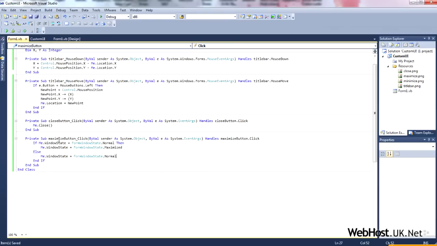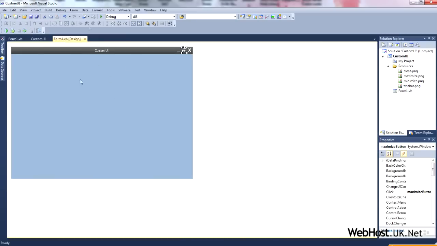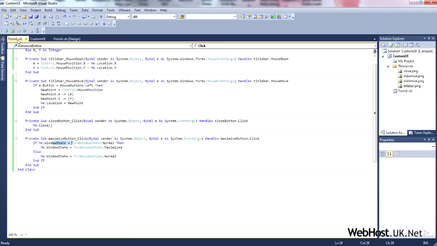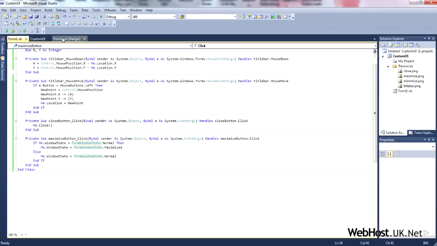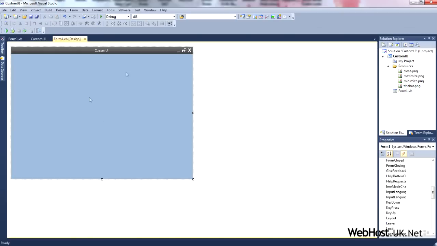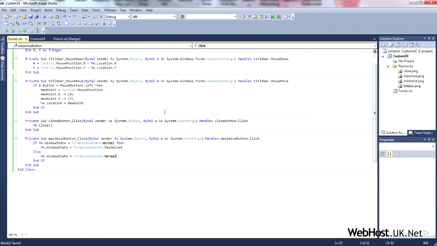So I'm just going to go over this code quickly. If the window state is normal, which basically means how it is here, then it's going to maximize it and pull it the same size as the screen. It does go over the taskbar, but that's a different tutorial, so I may do that, I'm not sure. If it's anything that isn't normal, so minimized or maximized, but you can't really push it if it's minimized, so we don't need to worry about that. So if it is maximized, then it's going to set it back to normal, which is what this is again here. That's quite simple coding. That's all it is for the maximize button.